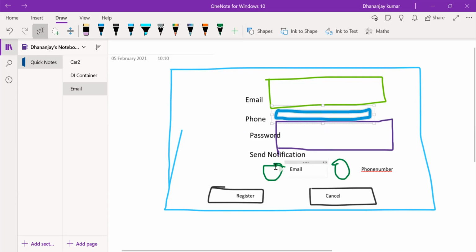But if the user has selected that they want notification through email, then phone number is not a required field. Otherwise, email is required, password is required, register, cancel. This is the form we have to build. Everyone, is the requirement clear to you?